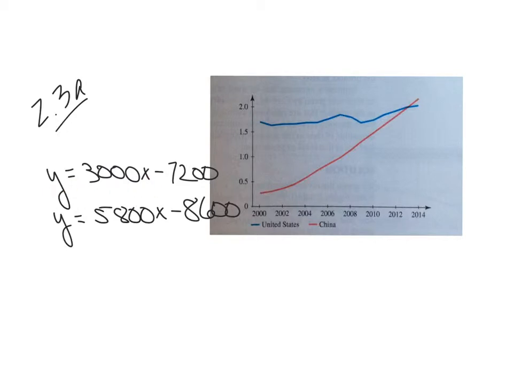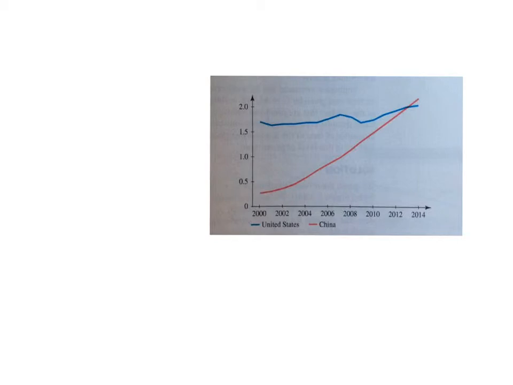All right, the fancy little picture that I have up there is a graph of manufacturing in the United States as well as in China, and the blue is the United States, red is China. All right, so what is happening in the year 2000? Well, China's manufacturing was quite low and the United States was high. Now notice the United States kind of stays the same, kind of has a bump here and continues to grow bit by bit, whereas China just kind of skyrocketed up there.